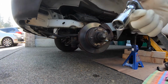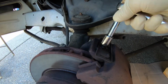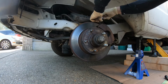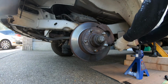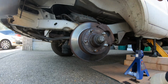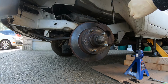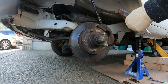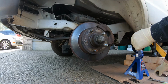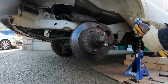You take a 13mm socket and you loosen this one right here and the one on the bottom. So what you want to do is grab a flathead screwdriver or this and pry the brakes just lightly so you don't screw anything up. You can spray some brake cleaner.